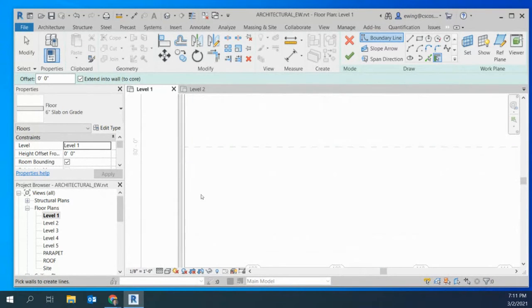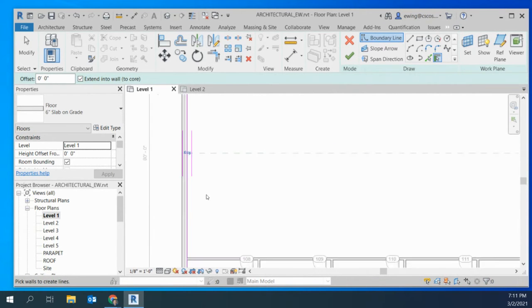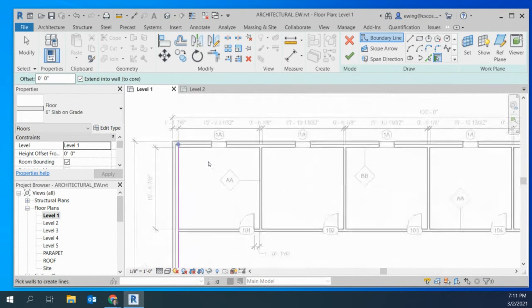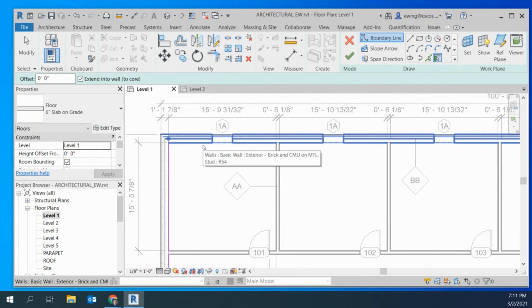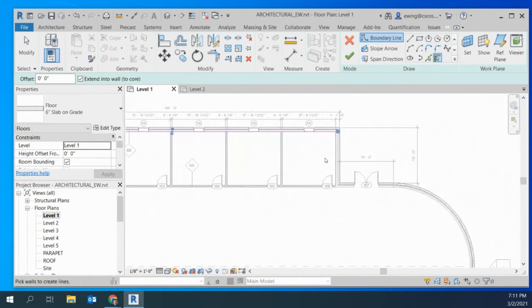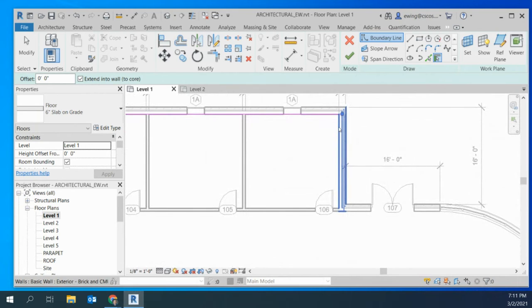So we're going to pick a spot right here, right on the inside face. We're going to pick a spot right here. I'm going to pick an inside face right here. Pick an inside face right here.